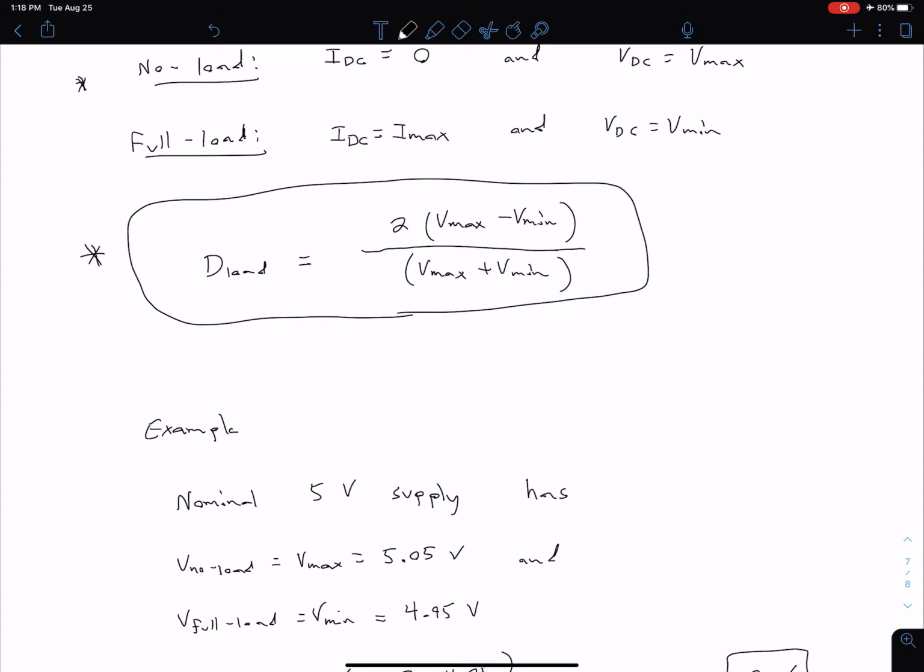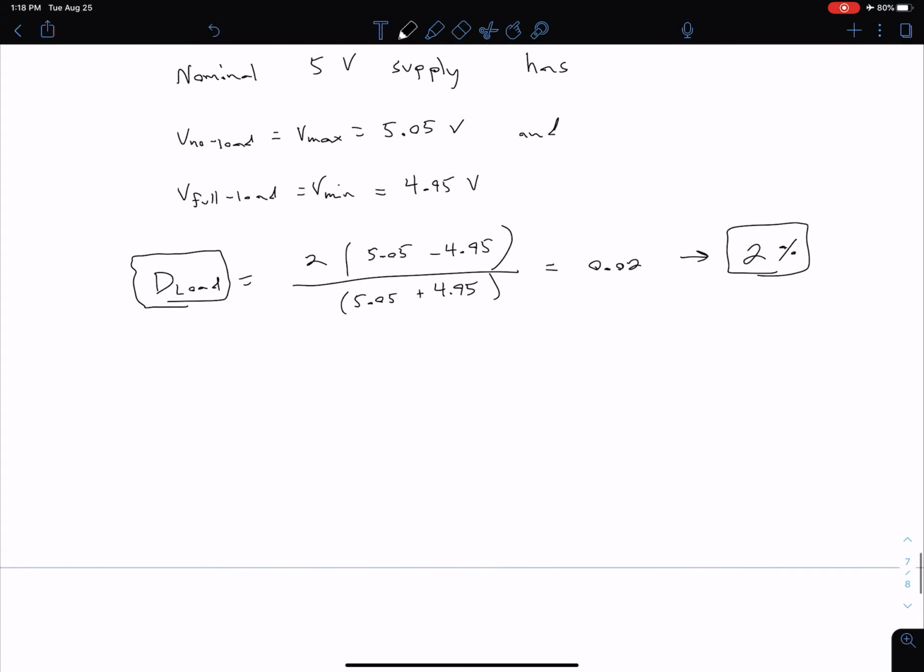Some people or some textbooks will use slightly different definitions. And so the caveat to using these, if you're ever calculating a D load, for instance, or a D line, is you want to verify that you and whoever you're comparing with are using the same equations. You wouldn't want to use a different equation than a colleague who's calculating the same thing and then be really confused as to why you're getting different results.